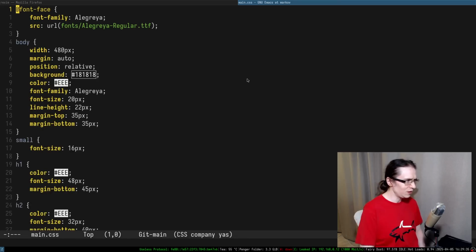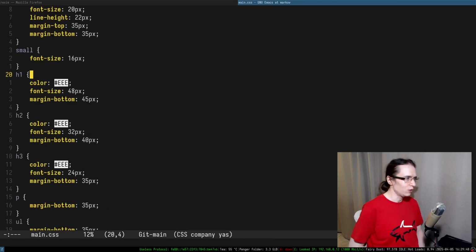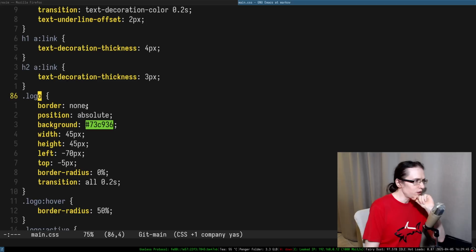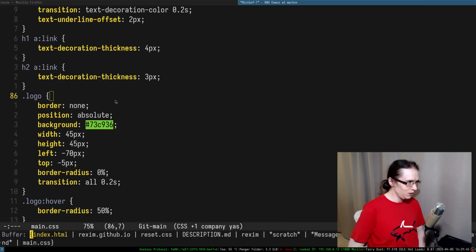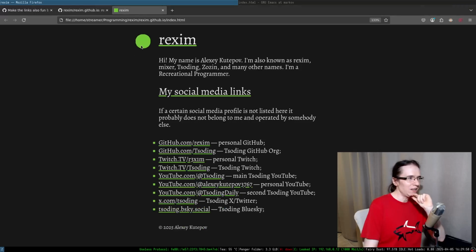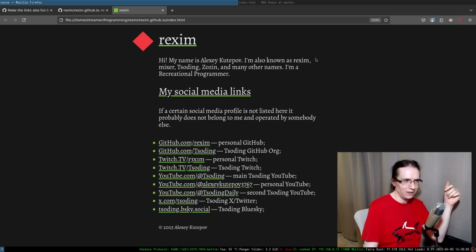So here's the main CSS, and how do we approach the logo? The logo has a class logo, and here is the selector. Essentially it doesn't have any borders. Actually, it is a button. Look at that, this is kind of interesting. So why is that a button? What I anticipated is that people will fidget with this entire logo: they're going to probably hold it, or at least that's what I like to do, and move it around and then unpress it, and it rotates back into the green one, right? So this is what I anticipated.